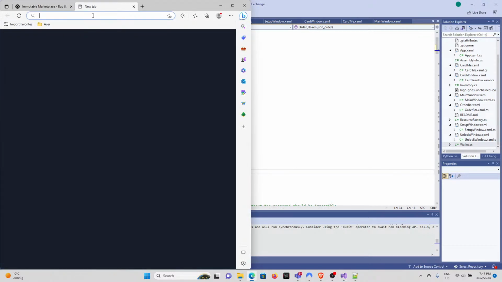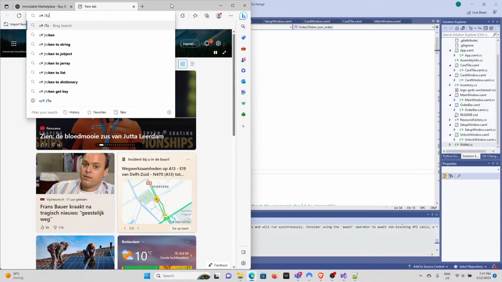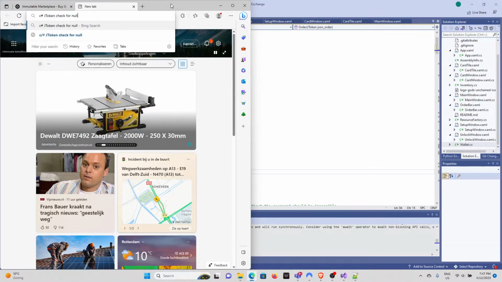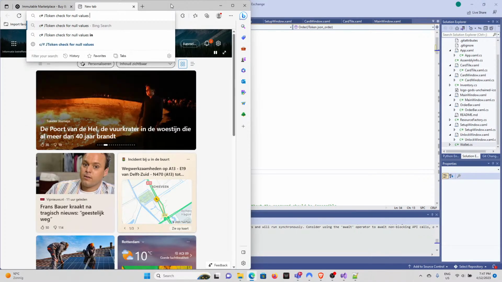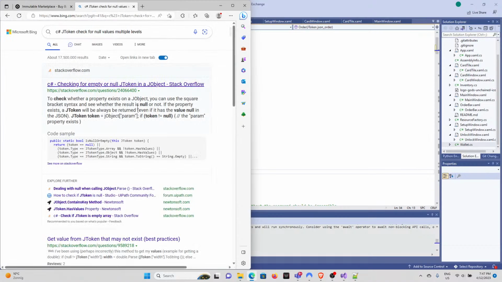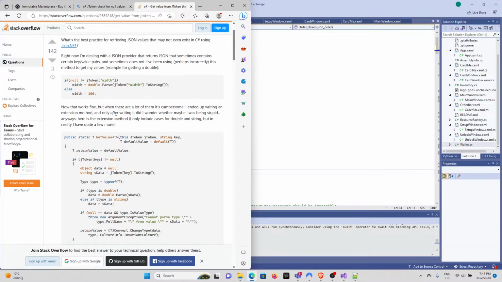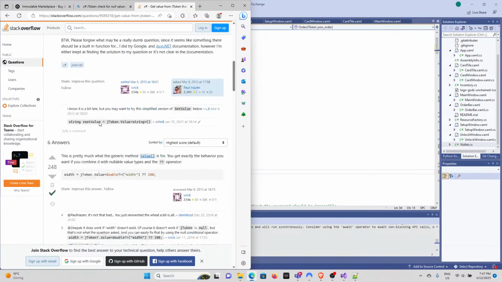This has to be something that other people have thought about before. C# JToken. Check for null values. Multiple levels. Maybe something like this. JToken. Getting value from JToken that might not exist. Let's see.